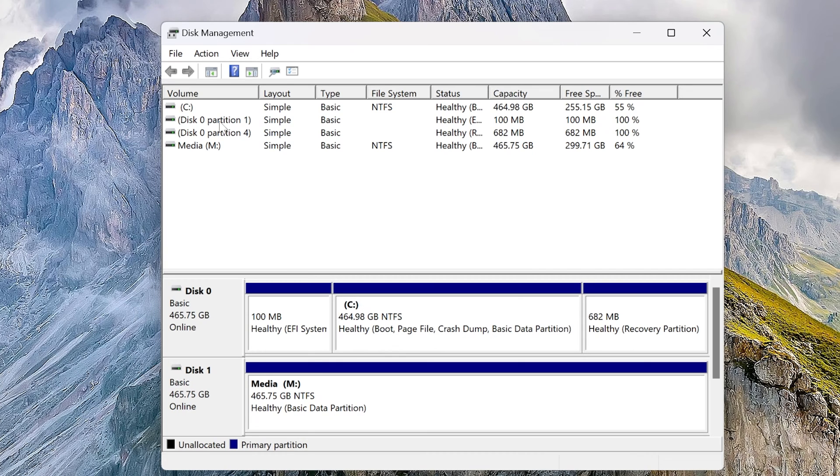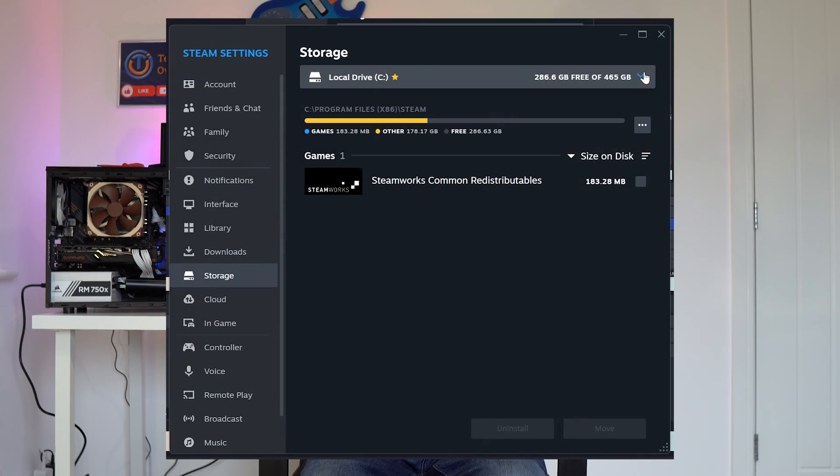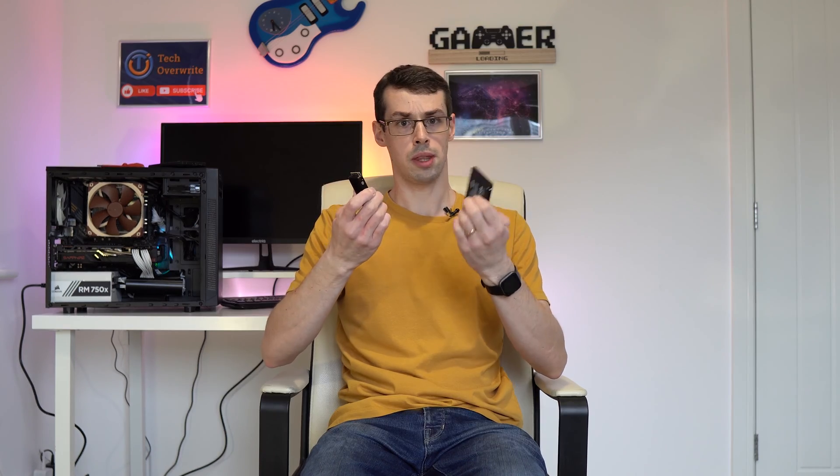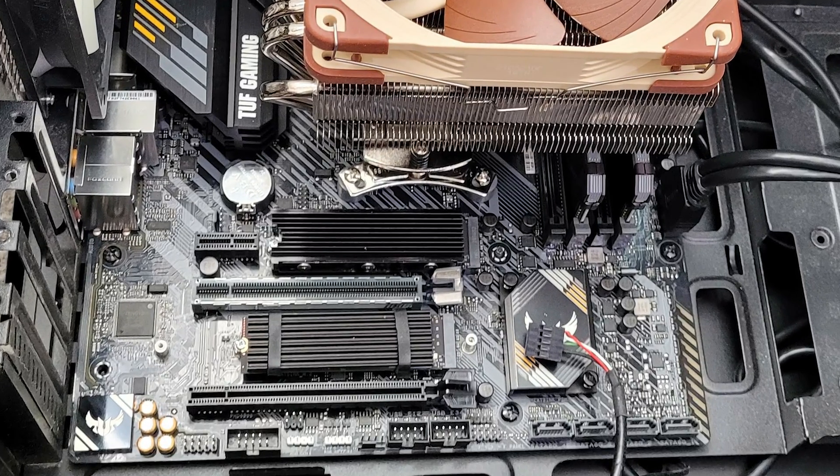So if you have lots of games and want a high-capacity drive, a SATA SSD might actually be better. Of course, it's not a black-and-white decision — you can use both NVMe and SATA SSDs. What many people do is purchase an NVMe SSD for their boot drive to install their operating system and key programs on, and then use a SATA SSD for bigger storage requirements like movie downloads and their game library. This can work out really well, because you get the benefit of extra-fast NVMe speeds for system operations, but also the higher storage capacity of SATA drives. The other option is to only use NVMe SSDs if your motherboard supports it, which means you don't need to clutter the inside of your case with lots of SATA cables.